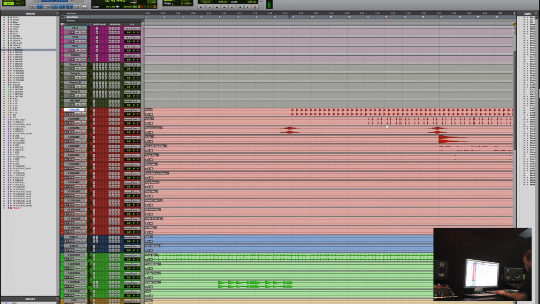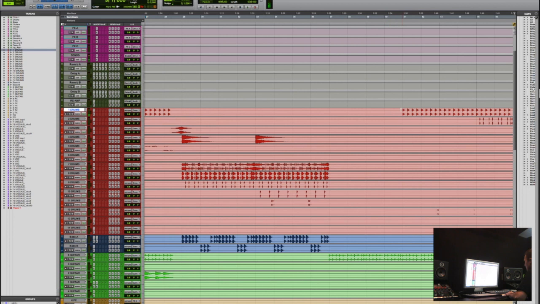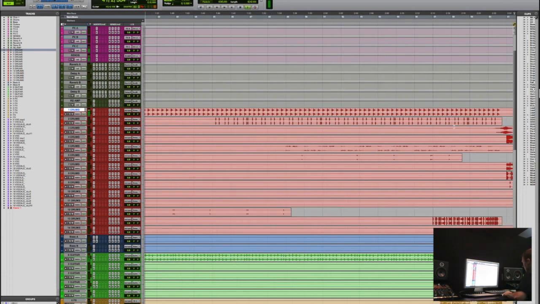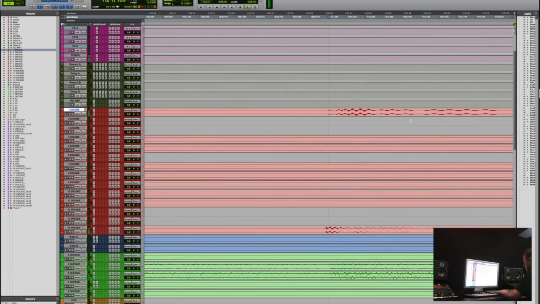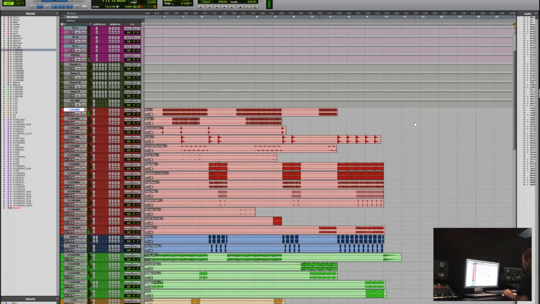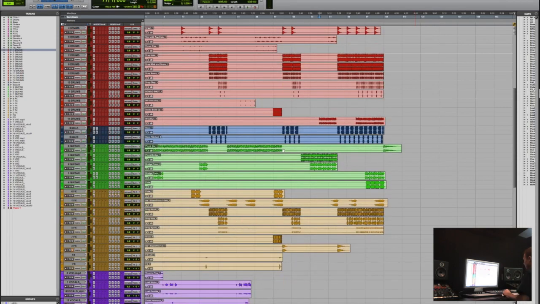Now here's where the kick comes in. I'm going to do the same thing, Command I, and that should be on exactly 9. And then we'll just sort of spot check it to the end here. And this one should be on exactly 41. And this one, 77. And that one's perfect. Okay, cool. So now we have this song to the grid. I'm going to go ahead and save that.